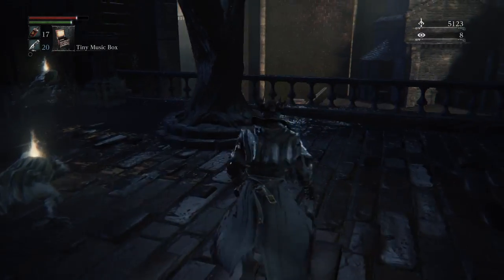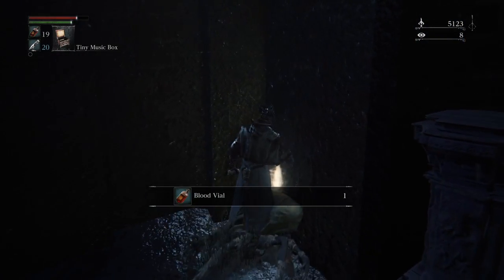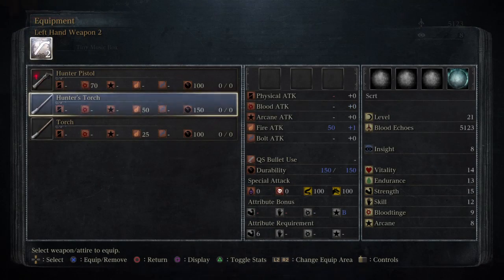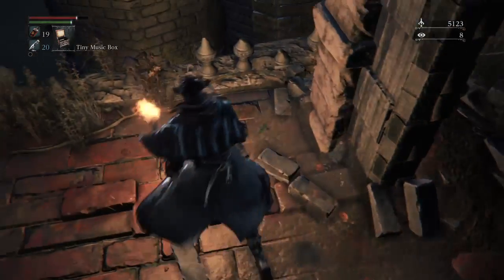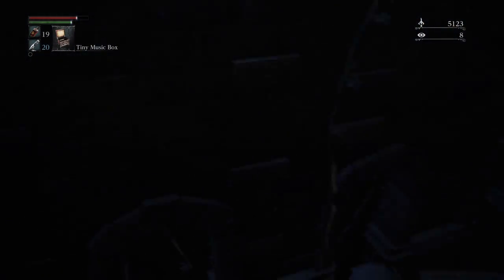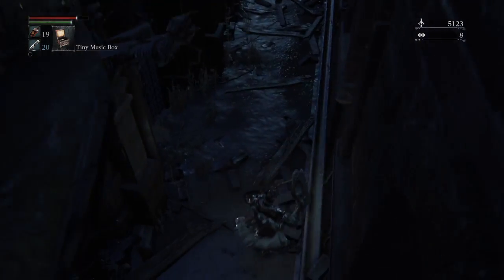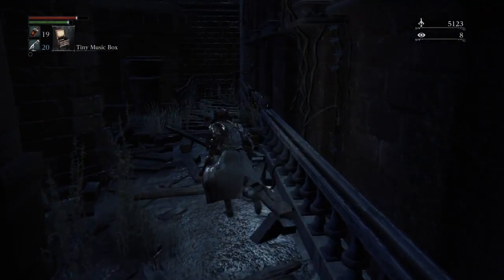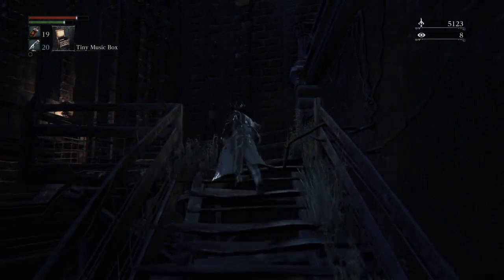Hunter's torch. Oh, dropped items. Thank you, thank you. Let's put that in our items here. No, I don't recall too much. That guy scared the crap out of me. Okay. So this is a shortcut that we can open up later on. And right around here somewhere there's a ladder to climb all the way back up.